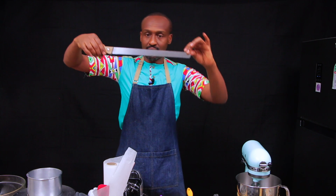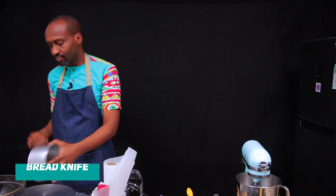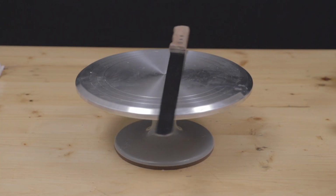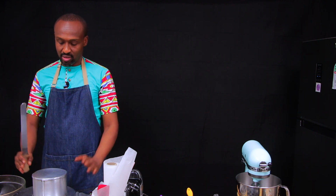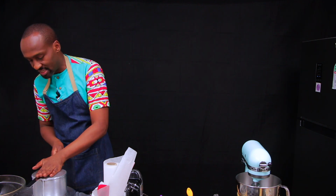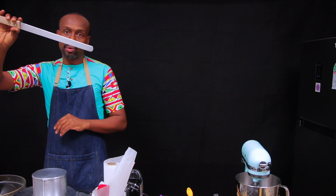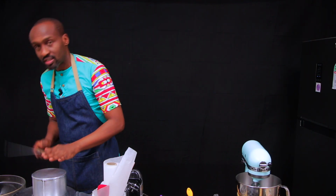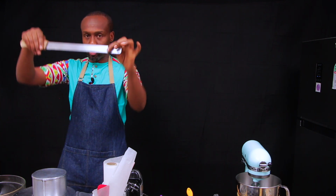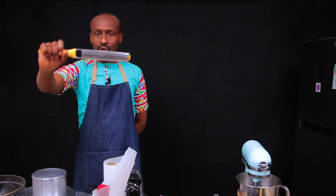Another kind of knife to get is a serrated knife or a bread knife. What is it used for, you're asking? Say your cake rose in a dome when it came from the oven. You want to slice that dome off so you can decorate your cake, and you have nice even layers. A serrated knife will do that for you. Or remember the red velvet cake, we had layers. It's the same cake, so this will help you slice nice even layers without crumbling the cake too much. Serrated knife or bread knife. This is good to have.